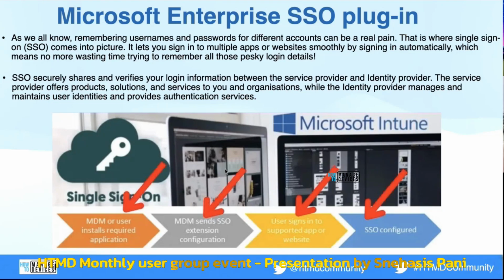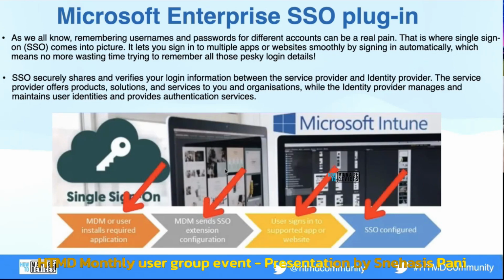Let me give an example. Suppose you are entering a property. Maybe a good example can be a park. When we enter the park, they put one band on our hand, so anyone will see that band. They'll see that okay, this person has purchased this category of ticket, and is roaming, and they'll understand from that. Instead, if we don't go with a band, then once we enter the gate of the park, again we have to show them what the category is, whether we have bought a ticket or not, and what services we can take in the park according to the different category. Likewise, the same has been implemented in the device as well.